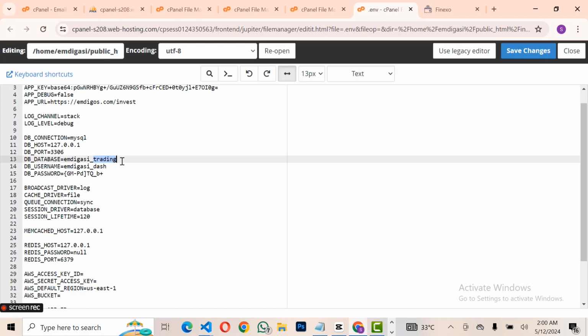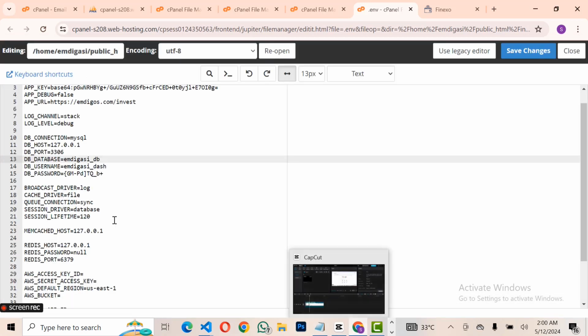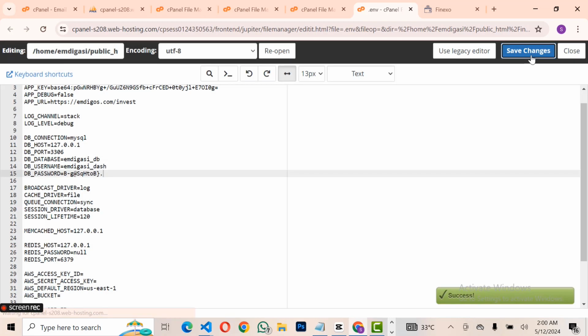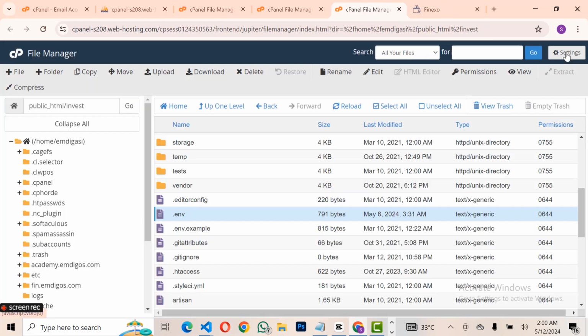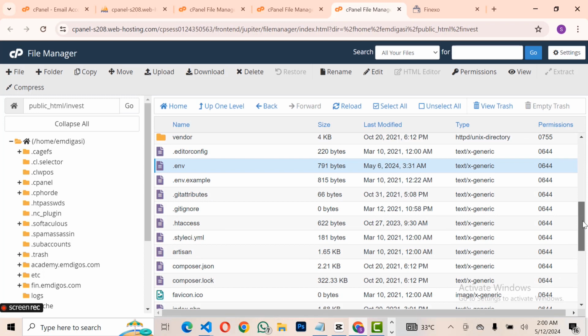So the next thing, database DB name. So our DB name is just DB. We copy everything. So next thing is DB password, database password. Copy it and paste. If you do not understand or you feel like we are rushing too fast, feel free to slow down the motion of the video to grasp everything needed. So we have successfully edited our .env file.